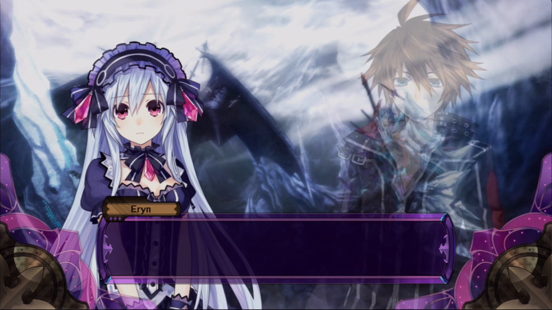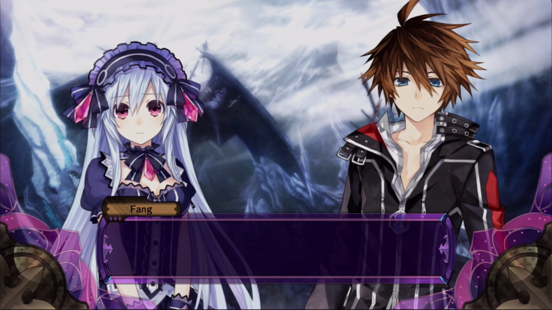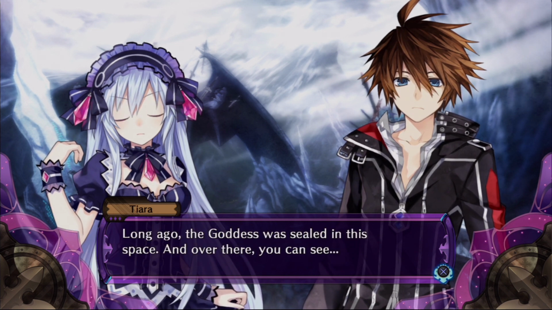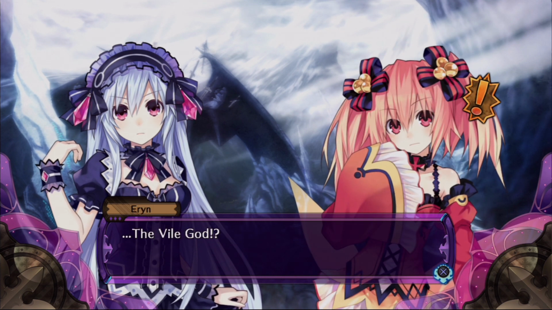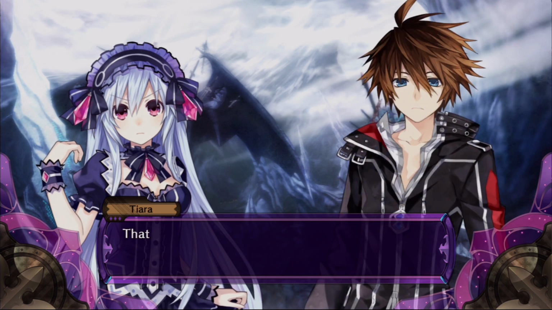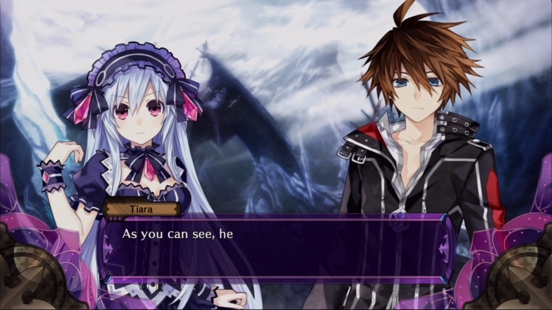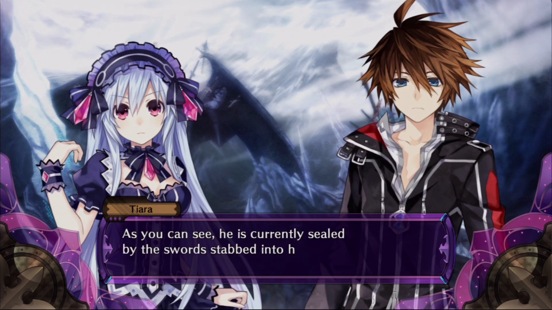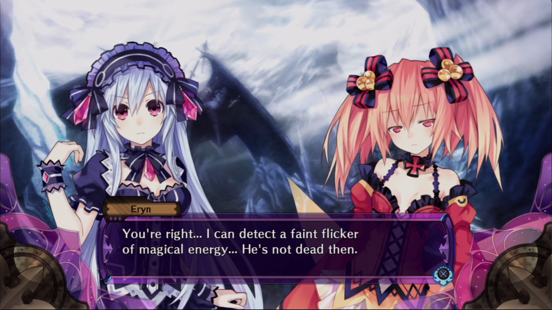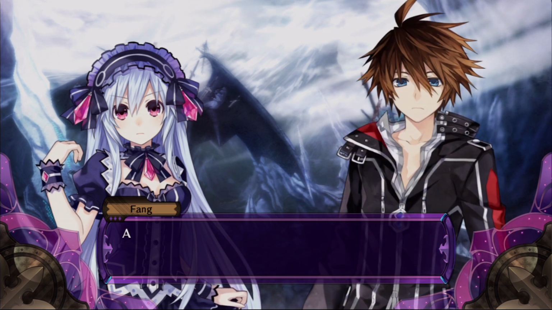I see, that's an amazing ability. So, we're not in reality right now. Gotcha. That's pretty mysterious. Long ago, the goddess was sealed in this space, and over there you can see the vile god. The deity represents darkness. That's right, the vile god, a malevolent entity who attempted to destroy the world long ago. As you can see, he is currently sealed by the sword stabbed into his body. Right, I can detect a faint flicker of magical energy. He's not dead then. Same goes for the goddess too.